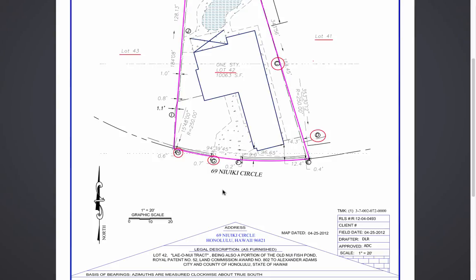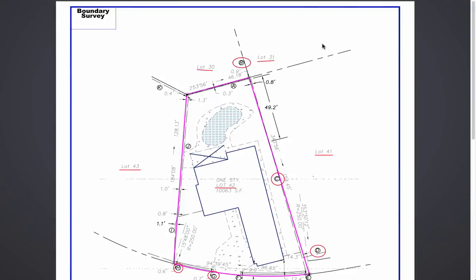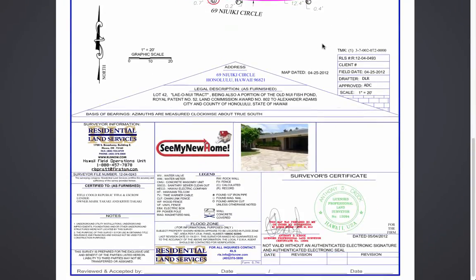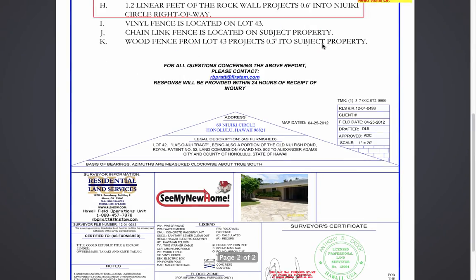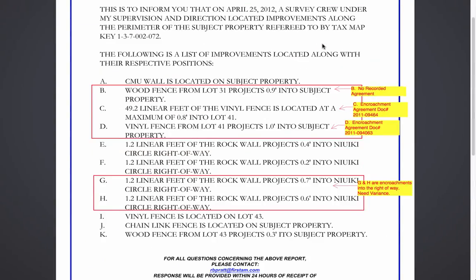So this may not settle too well with the buyer, but it's all about how you approach the situation, how you can explain it to a buyer. Maybe both agents need to really rally together and help explain something like this to a buyer so that it's not necessary to go that route. But I do have instructions on how to file for a variance in another tutorial. Okay, so now that we have covered pretty much the survey, those are the last two things that you would need to do to complete your project here.